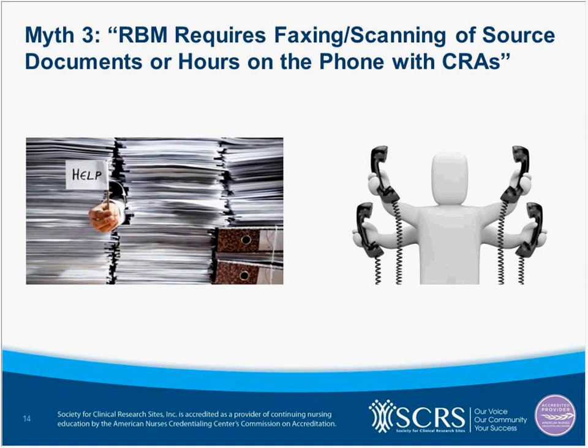Those types of discussions might make a phone call a little bit more lengthy, but what we see is that if we invest in one of those longer calls one time, it really drives down into understanding what that process failure is and what we can do to improve upon it. In the long run, that saves both the CRA and the site time, preventing future deviations, preventing discussions on future deviations, preventing RBM communications about those potential deviations, and really it's time well invested.